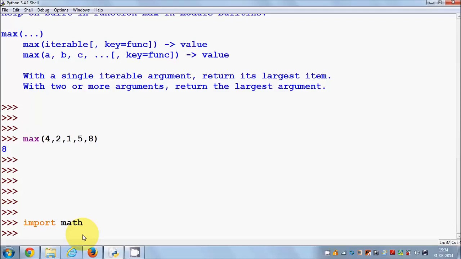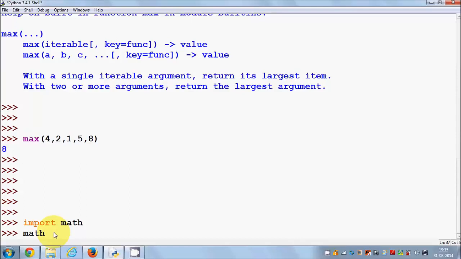Now to use the functions inside this module, you write the name of the module, math dot, and you can see there are different options which you can use with this module called math.